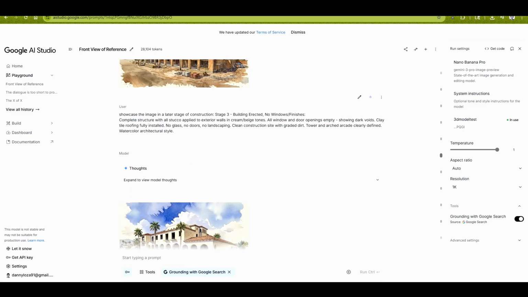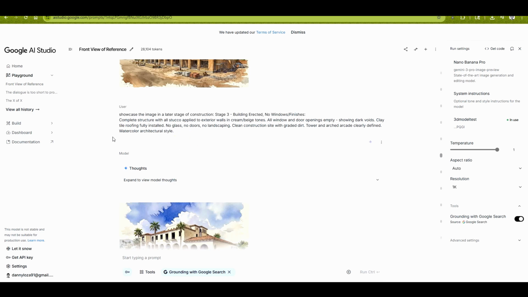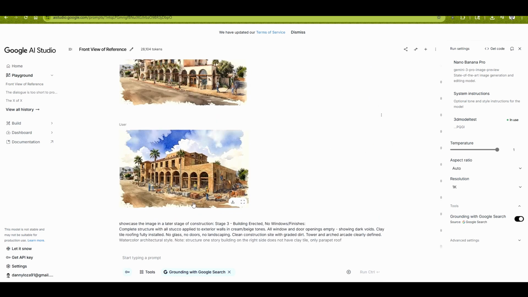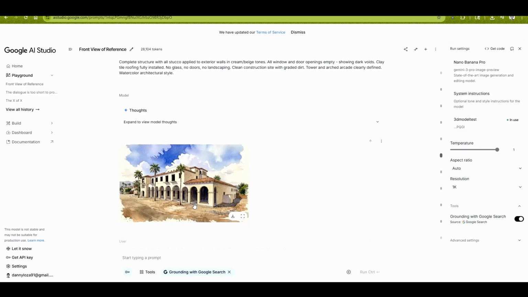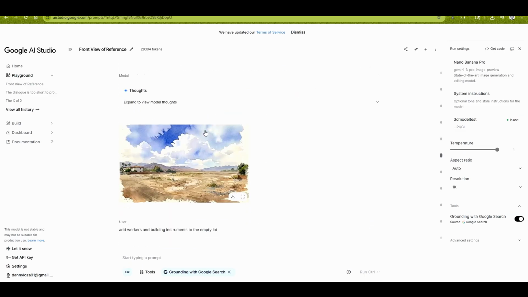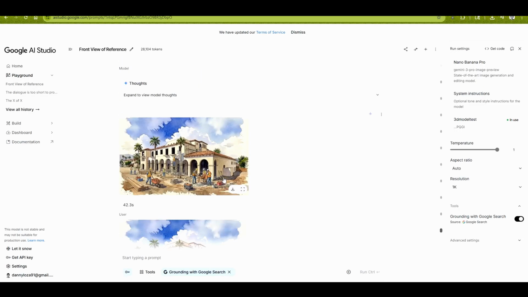So from there, I went to stage 3, right? And erected windows, no finishes, you know. And I'll copy these. You can copy this and just use it as a reference as far as you want to do your construction time lapse. And that was stage 3, and then I had to go to stage 4, which is the last section here. Stage 4, I already had the last image that I showed you, so that was my 4 images that I was going to show.